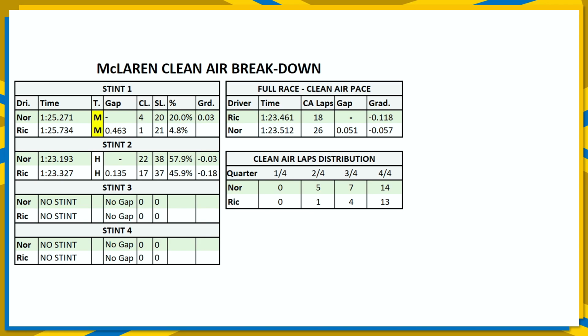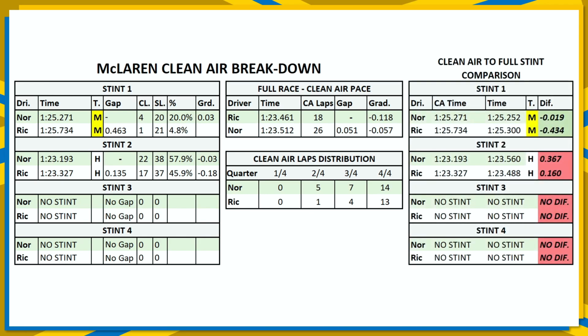So looking at their overall pace, we can see that Ricciardo across the whole race distance was just about quicker than Lando Norris. And then taking a look at the overall traffic breakdown, we can see in stint number 2 they lost a significant amount in traffic, Lando Norris losing 3.5 tenths and Daniel Ricciardo losing 1.5 tenths. But in stint number 1 they were actually quicker outside of clean air, which doesn't happen too often.